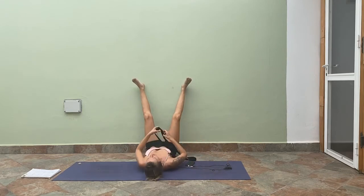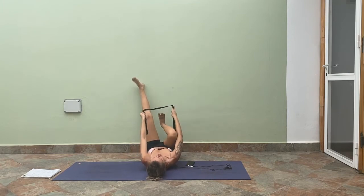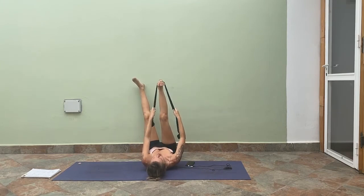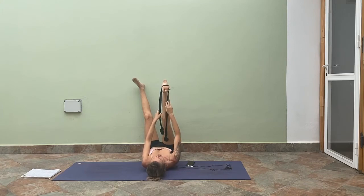All right, and here is where we invite a little bit of spice into the shape. Grab your strap. Left leg is going to stay really passive. Extend your right leg upwards. And we're not looking for a massive hamstring stretch, but we are lifting our right heel off of the wall. See if you can extend your right heel up. Try to actively draw your right toes in towards the shin.